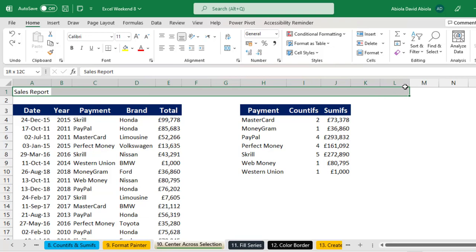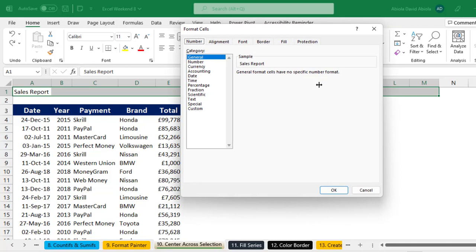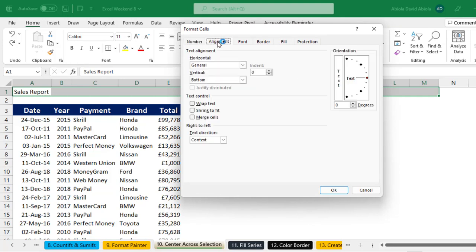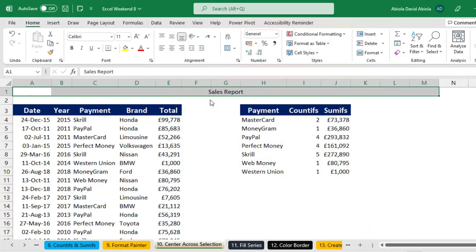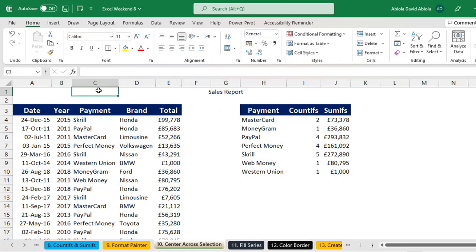Again, I'm going to select the range just like Merge & Center, and on the keyboard deploy Control 1, which opens the Format Cells dialog box. Now what we want to do is under the Alignment tab, so I click on Alignment, and of course it is under the Horizontal. Then I choose Center Across Selection. So all I need to do is to deploy OK on the keyboard, bam, or Enter, and you can see it has been centered and we have not collapsed any cells together.